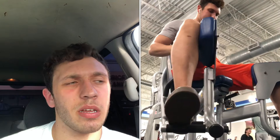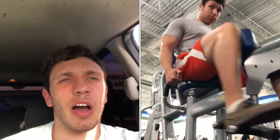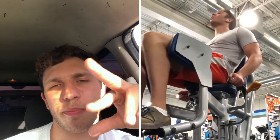Next is a hip adduction and abduction superset. Nine out of ten times these two machines are right next to each other, so you can superset them. I put my jacket on one machine while using the other so no one takes it. This machine is not meant to go heavy, so use a high rep range — the first two sets I went for 15 reps, the last set I went for 20 on each. Go one right after the other, then rest in between.